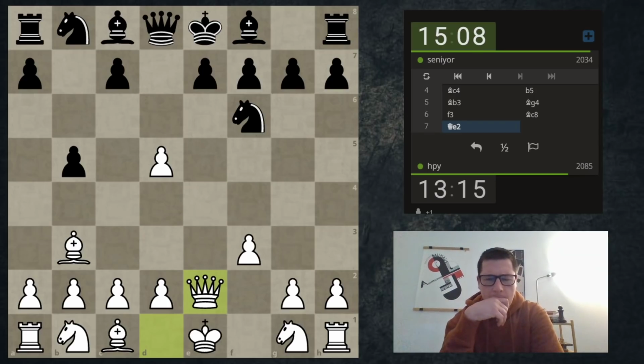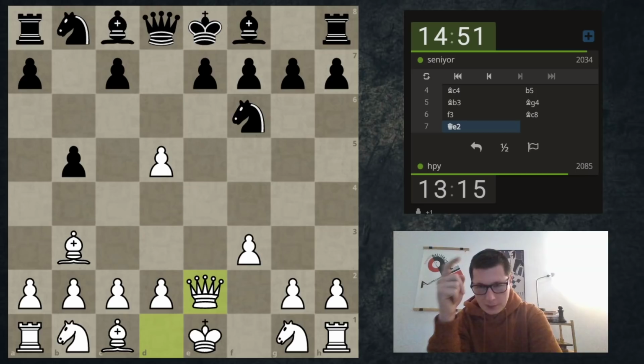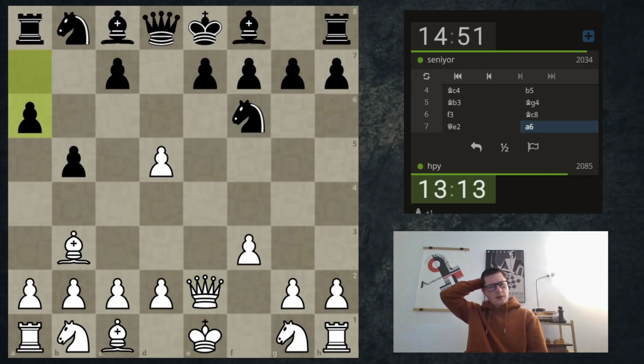After b5, bishop b3. Oh no, okay, bishop g4 is the main move. I actually messed up two positions. a5 is the second most common, but I remember it better because I'd been preparing it, and f3 is correct, and then bishop c8 is correct. And then I don't seem to remember what the move is. And I don't think it's queen e2.